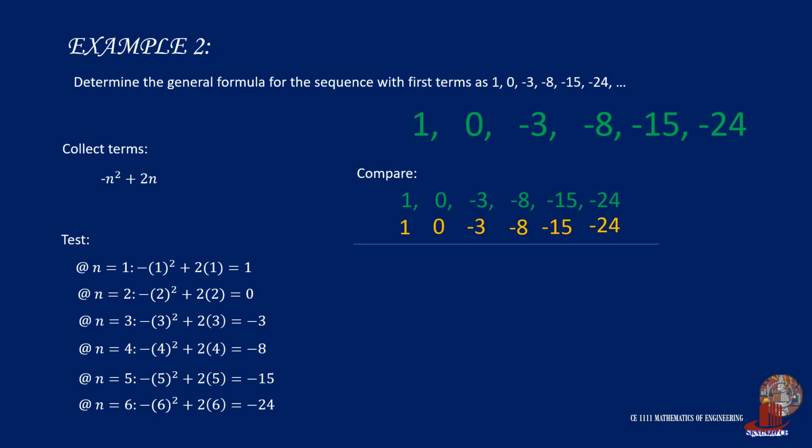So with these values already known, we subtract them from the original sequence to have the value for the constant, and that starts with 1 minus 1 is 0. Then 0 less 0 is also 0. Negative 3 less negative 3 is 0. Also negative 8 minus negative 8 makes 0 too. Negative 15, take away negative 15 is 0. And also negative 24 minus negative 24 is also 0. And since all values turn out the same, this is taken as the constant of the formula, where c is equal to 0. So the equation for the nth term of the sequence is u sub n is equal to n squared plus 2n.